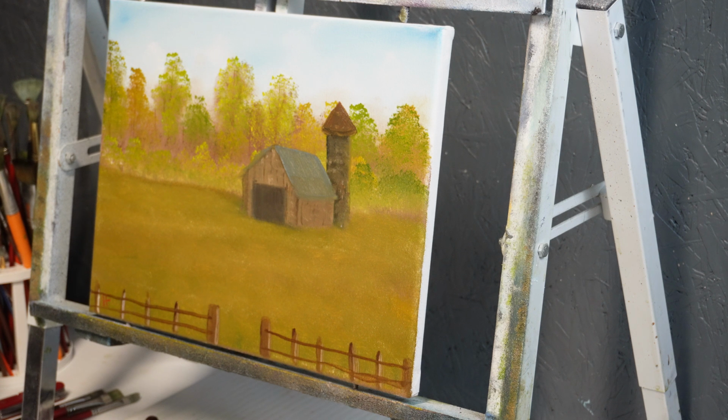I'm just going to call it, barn in the field, I guess. I don't name all my paintings. I'm going to do a black canvas painting pretty soon. So, we'll be ready for that one. I've had a couple people mention Northern Lights. So if y'all want to see Northern Lights, let me know. I know there's a lot of YouTube painters doing Northern Lights right now. But if we do it, we'll do something a little different than they're doing.